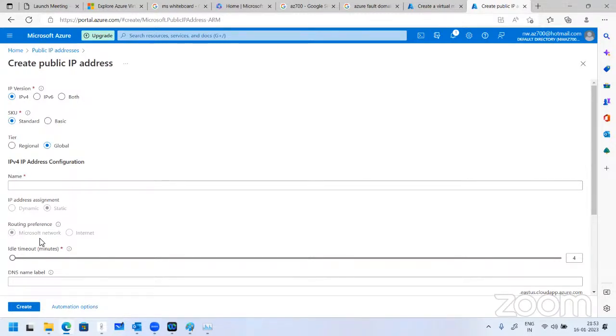If it is contained on the Microsoft network, that's better, because Microsoft can assure you of a better internet path, right? And if you are selecting regional, this all comes down to the cost, obviously. If you select internet as your routing preference, it can be routed to any of the internet routers as per the routing tables on the different internet routers. It can even stay on the Microsoft network, but they do not guarantee anything on that. It can just leave the region. And when you select global, it is not even giving you the option. They will try to keep it on the Microsoft network as much as possible.